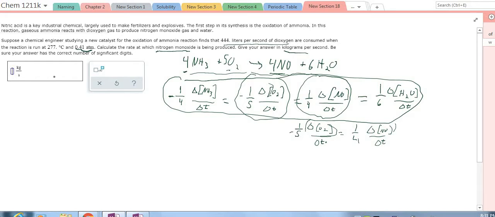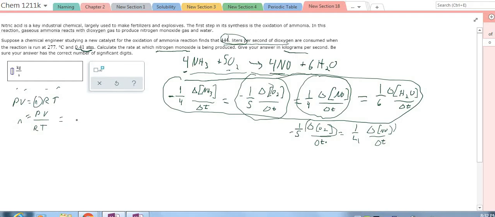So how am I going to do this? Well, it's given me a temperature and a pressure. It's giving me a volume here. So we're going to have to go back to last semester and know that PV equals nRT. I've got pressure, I've got volume, I know R, and I've got a temperature. So I can calculate the number of moles of that oxygen. So I'm just going to rewrite this to say n equals PV over RT.